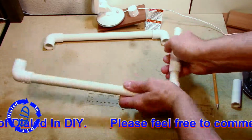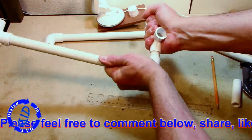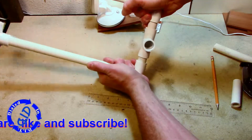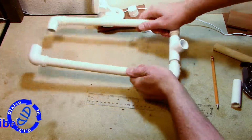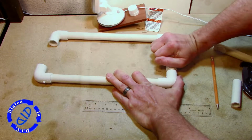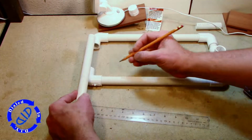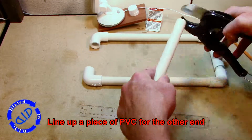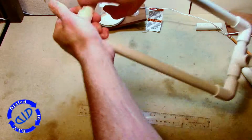So once I had a couple short sections of the PVC, I put them into the T, and then I put the T in between the 2 longer sections, and then I can get a good measurement on how wide this is based upon having the T in place. That way it makes it really easy to decide how long of a piece to cut for the other side, which you really don't have to figure out carefully, just eyeball it, and then cut your piece down to size.